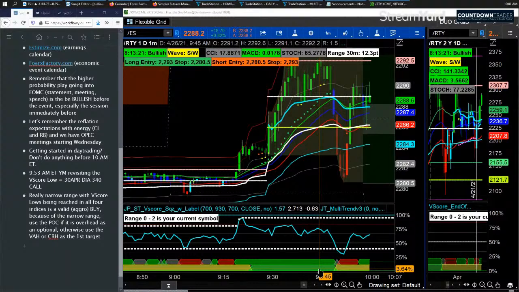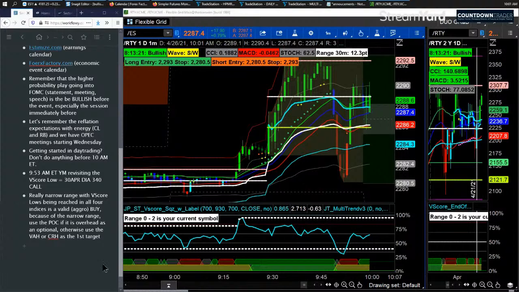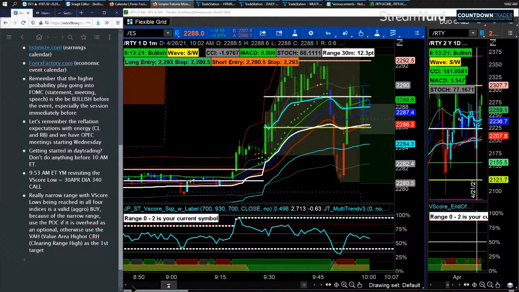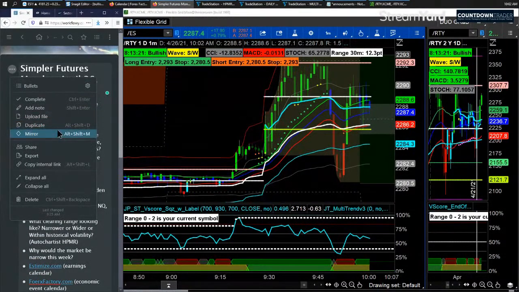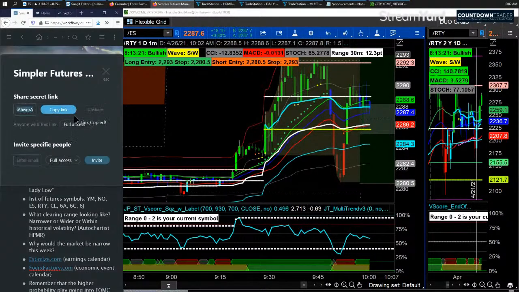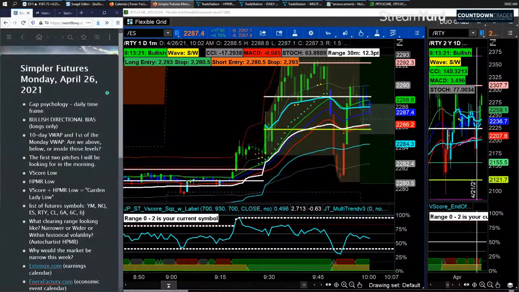Okay, so some decent bullish bias. V-score lows setting up early morning. Low buys. And that's how we kind of started off the day. So we don't have any real breach retreat setups yet, but we will get there, hopefully. Let's do this. Okay, we will get there.